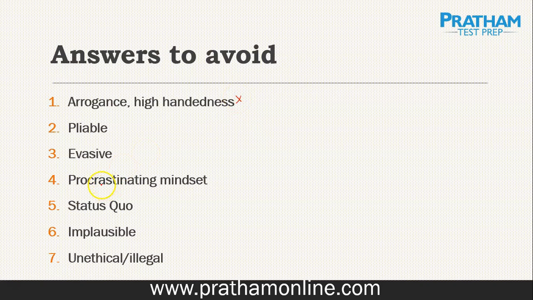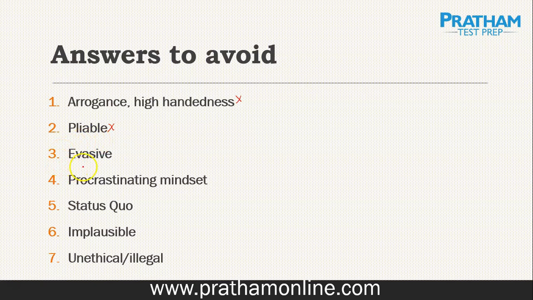The second one is known as pliable. Pliable would refer to when somebody is easily cajoled, where somebody would easily agree to something. So any answer choice which is of an easy variety and says yes to the condition without considering other elements should also be rejected. वो व्यक्ति जो easily influenced हो जाए, वो sentence जो easily influence हो जाए, वो solution जो easily influence हो जाए, ऐसा आंसर हम नहीं लेंगे.